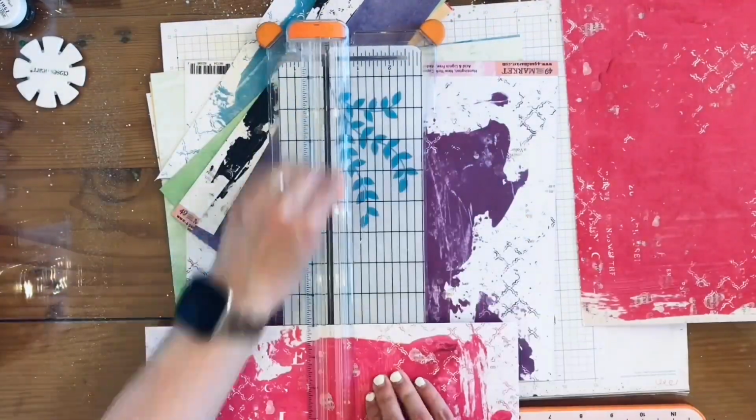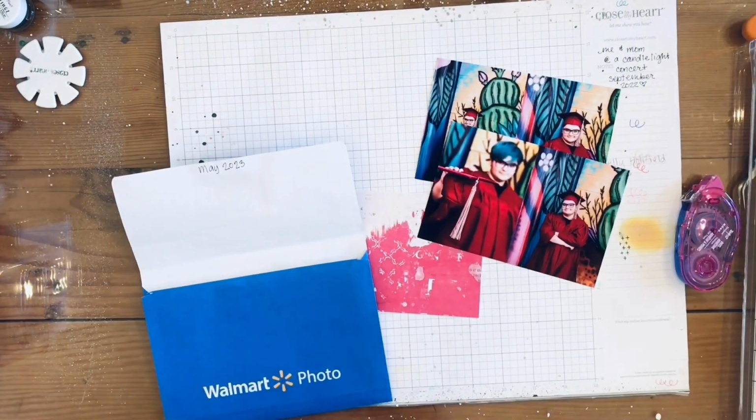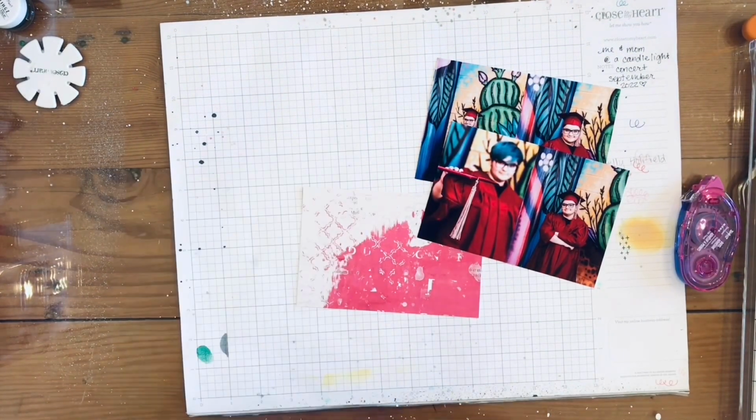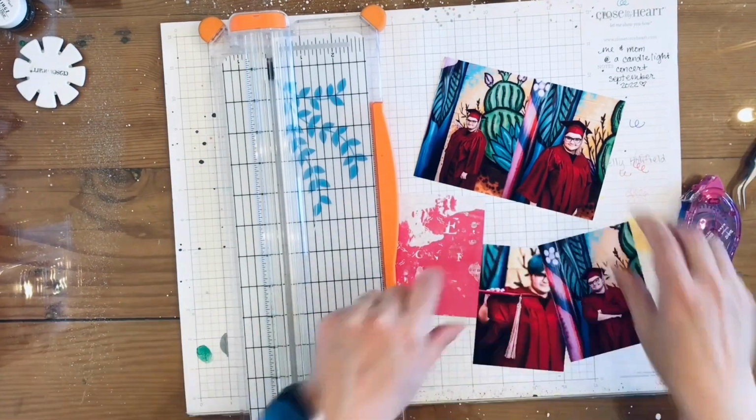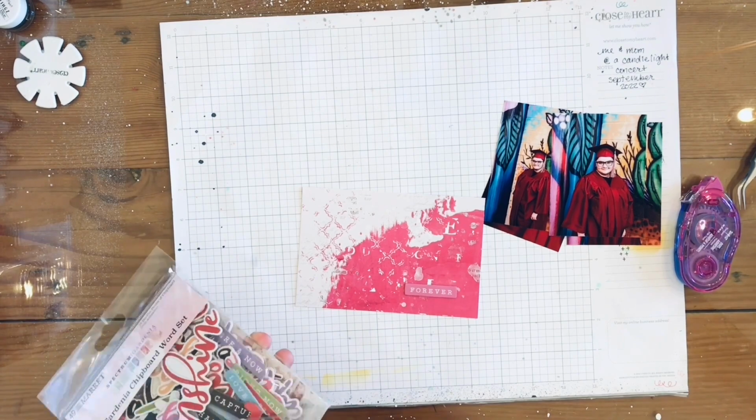It is going to be a pocket-like page. The first thing that I do is cut my pink cardstock down to 6 by 4 or 4 by 6, whatever. And then I picked my pictures.